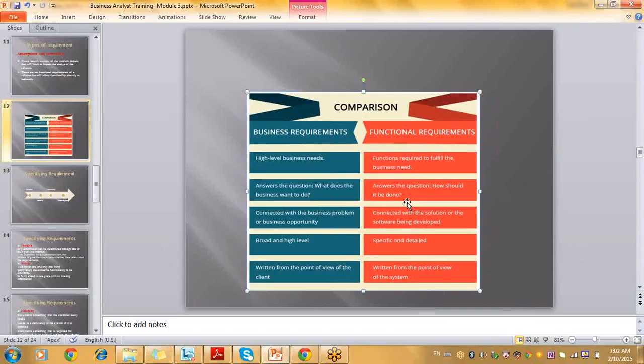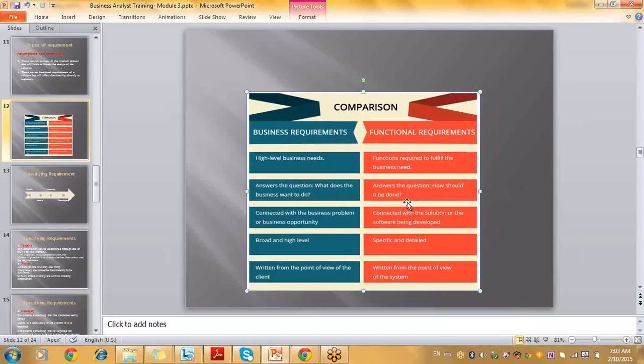So when I do the same thing as a functional requirement, it is like: the system must have GPS installed, and it should find out the location of the employees in order to track them. This is more from an implementation point of view. If you see the second point, the business requirement answers the question of what the business wants to do. Similarly, when we translate the same business requirement into a functional requirement, we try to answer how it should be done.